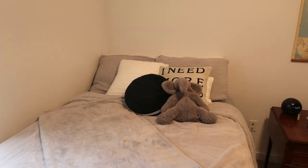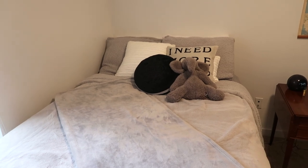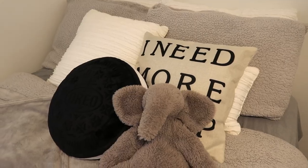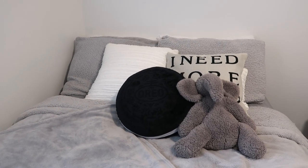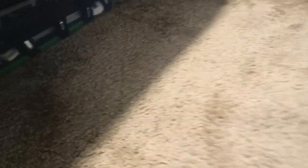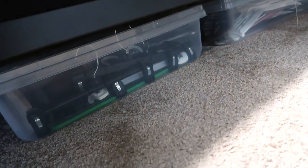Over here I have my bed. I got a new mattress when I moved here and it has been super nice because my old one I had for like 15 years, so it was definitely needed. I just have this cuddle blanket on and then all of my pillows — this is an Oreo elephant, that one says 'I need more sleep,' and then white ones in the back. Underneath my bed I have two under-the-bed organizers with mostly hangers, a pair of sandals, and two pairs of flip-flops.